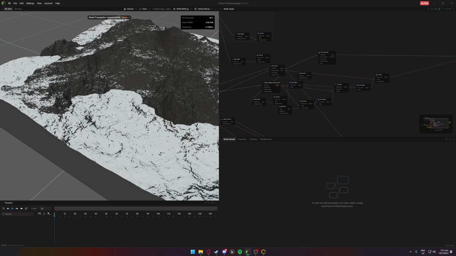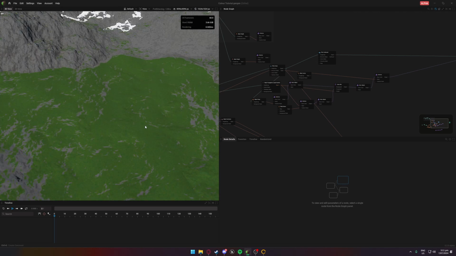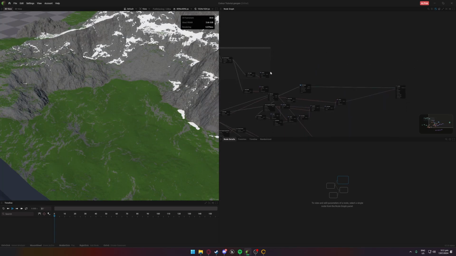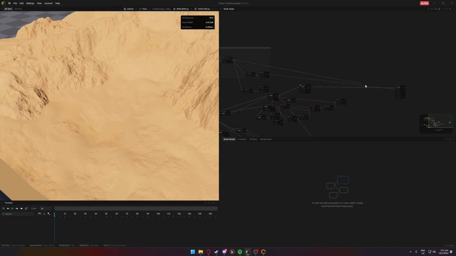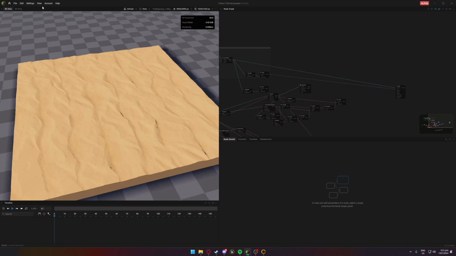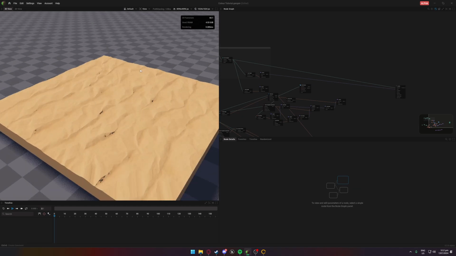But I do think, just for look dev reasons, and if you just want to stick to just this program, especially for some real basic stuff, that is something that would be highly appreciated. But as you can see, you can get some really nice results anyway, just using some basic tools there, and all the other tutorials that I've made in the past have gotten pretty good results.